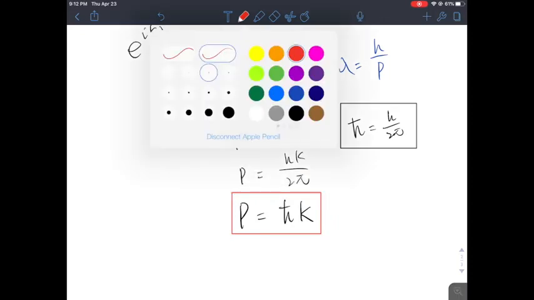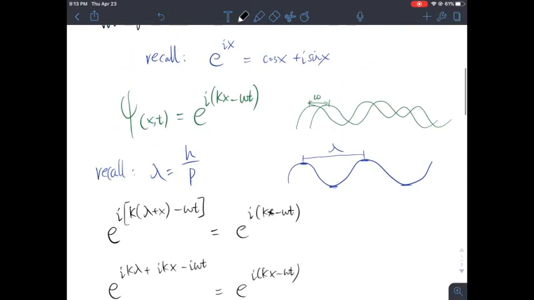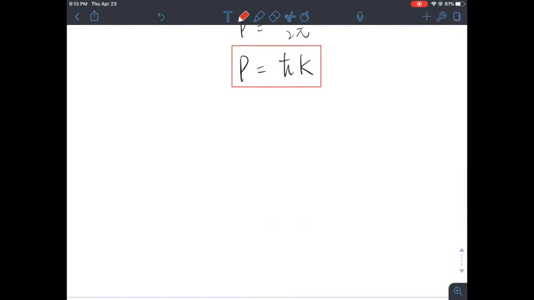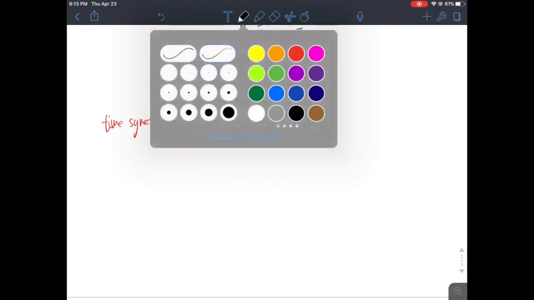So what we just did is we used the spatial symmetry property of the wave to solve for the spatial constant k. Now we are going to use the time symmetry in order to solve for the time variable, the angular frequency of the wave, omega. So now we use the time symmetry of the wave. We need another intuition here. Last time we used our old friend momentum. This time we're going to use energy.